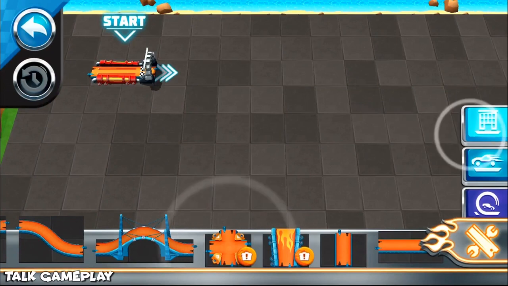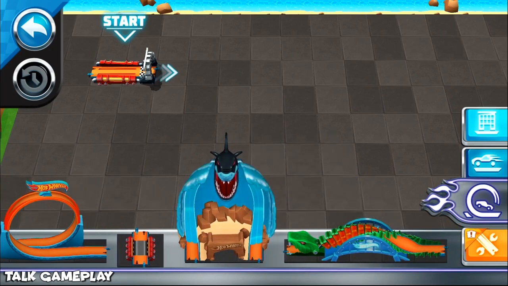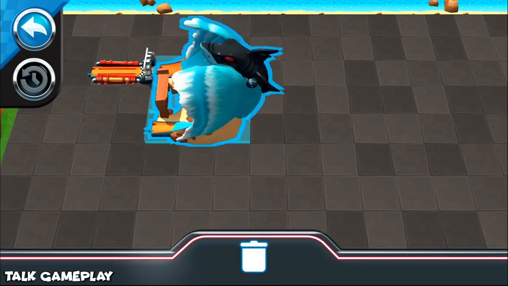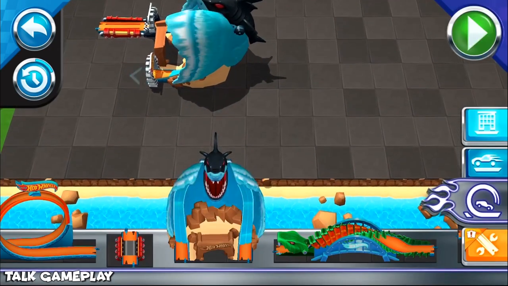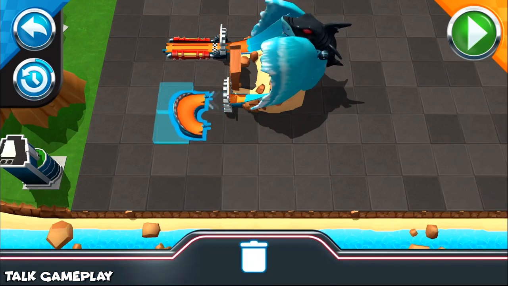All right, now check this out. Stunt tracks. Yeah, that's what Hot Wheels is all about. Use these to loop, boost, crash, and clash with the Nemeses. Check out your new toy!